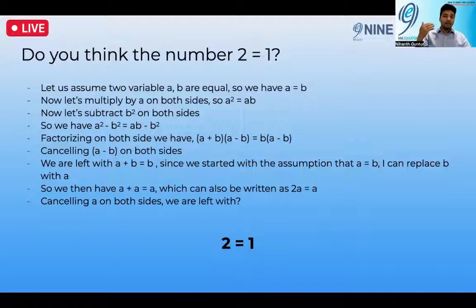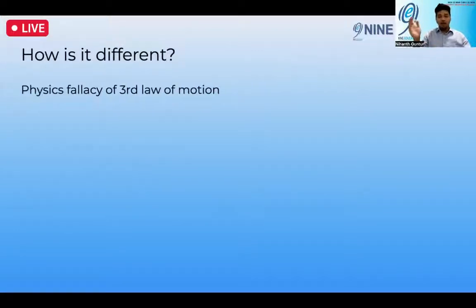So let's take another example, right? Let's see another example where the laws and the formulas are on one side, but the exceptions are on the other. We've all learned about Newton's third law of motion, right? What does it state? It states that every action has an equal and opposite reaction. So let's take, for example, a ball here, and I bounce the ball on the ground.